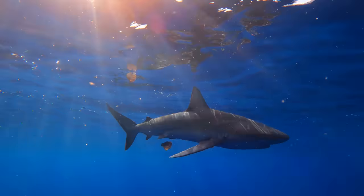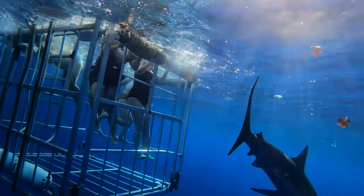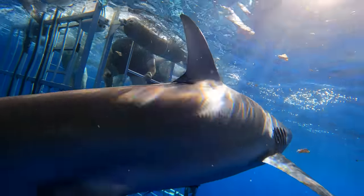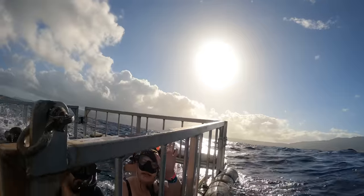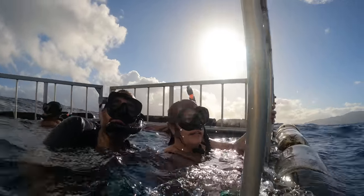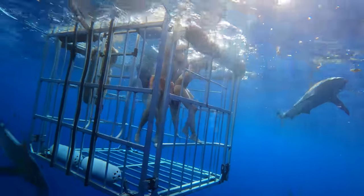We paid $75 extra. If you don't have a GoPro or whatever, they do offer a package where they film you and stuff. And for that entire time, we envisioned going under and waving at the camera, but I couldn't. I think it was such a unique, fun experience. The sharks were beautiful. They're not scary at all. Once you're in the water, it's really not that scary, personally, for me.